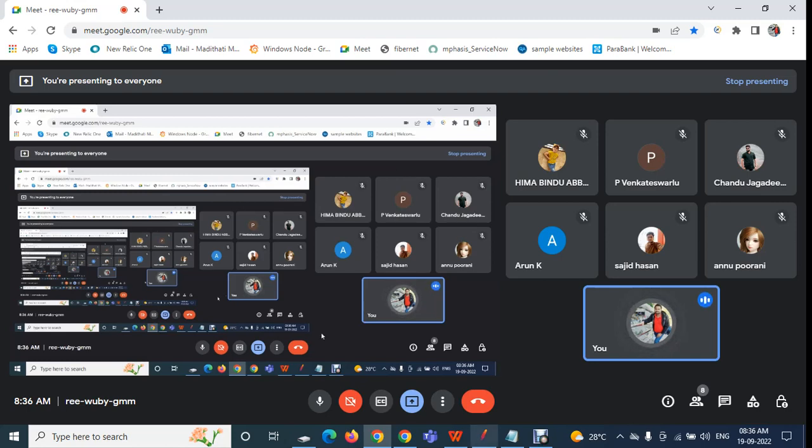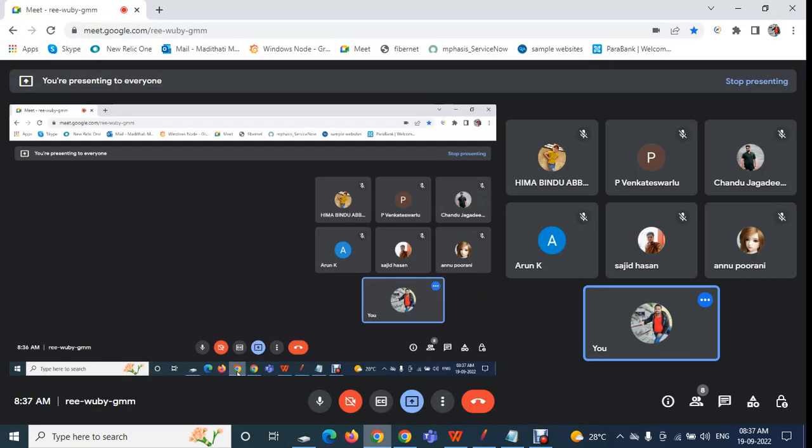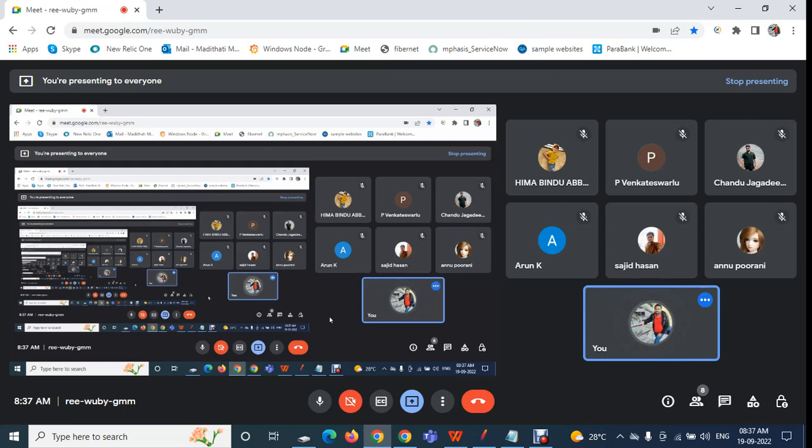Just go there, click the test button, sit and watch daily, that's all. Nothing else is there, right? Daily we need to see the average response times, error percentage and all, we need to monitor, that's all. Okay, so like that we ran endurance testing for 1 week as well, but that is not required. Maximum 8 hours or 12 hours, that is more than enough.